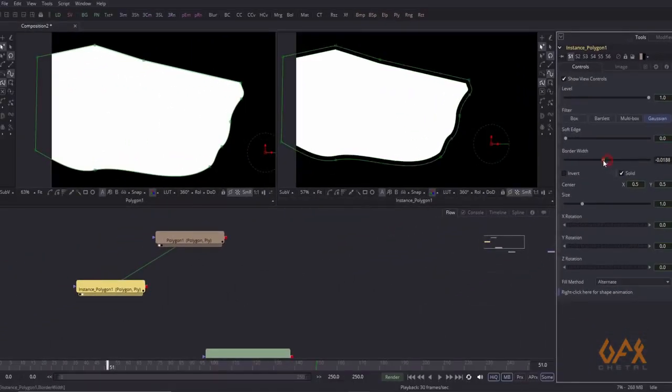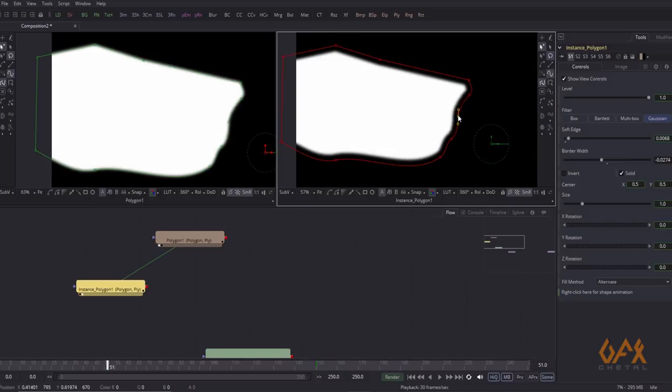So if I decrease the thing, you can see I just increase a little softness. Okay, so now if I change anything over here, you can easily see it on both sides, but this particular border property we can modify individually.